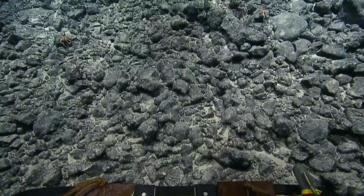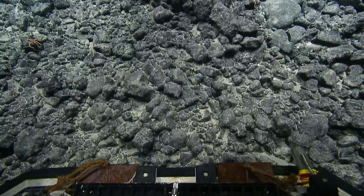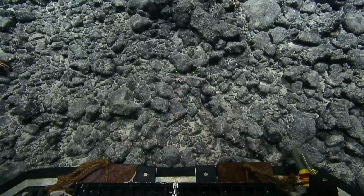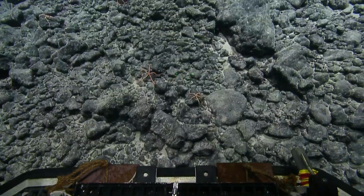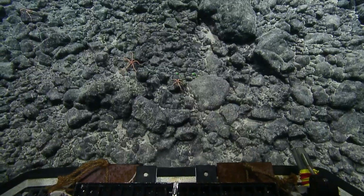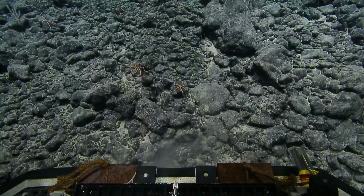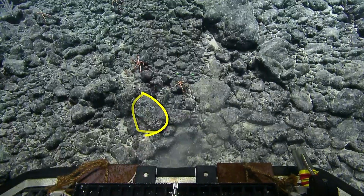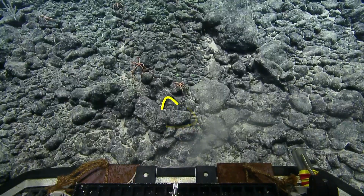Sure. Are you looking at these ones closer in, or do you see the one further out moving? Yeah, I see them moving. Oh, they are moving? Yeah. Okay. Look at that. I'm plowing with her. All loose. Right there, right in front of us. You see that one? Copy it. Grab it up. Grab that rock. Is this guy too big? Nope. Or the guy next to it? Either one. Here, like this.